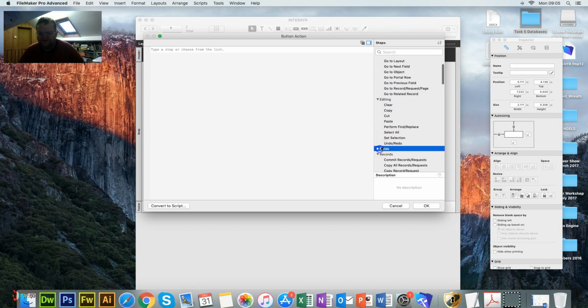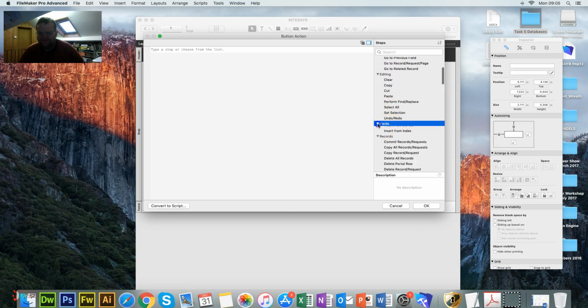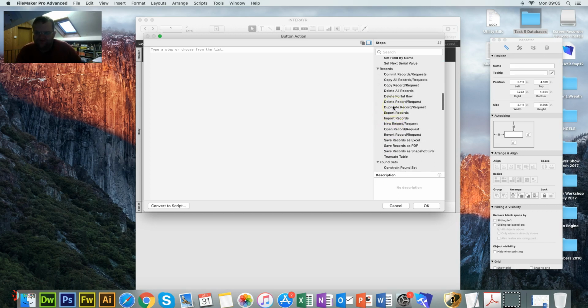Cut, clear, fields. So what you want is the record ones. Copy, delete all, export, open record. Probably want to find a record will probably be a good one then.